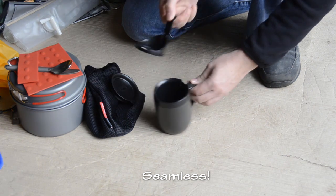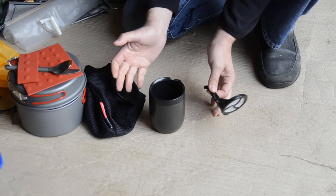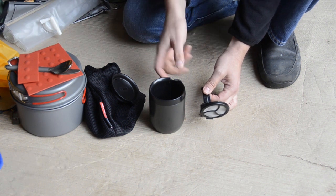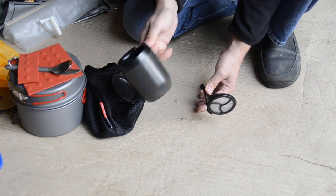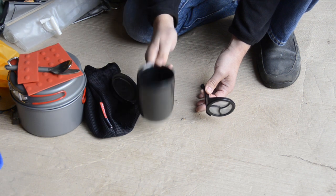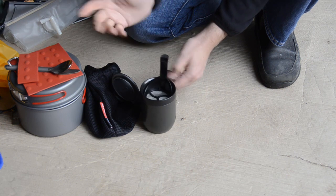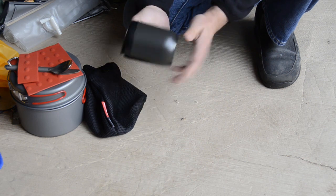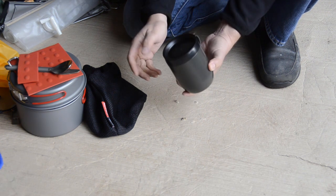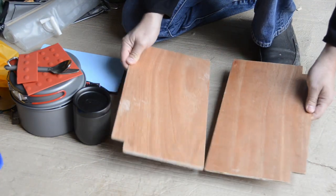A luxury item I also took is this insulated mug. I looked up various ways to do coffee when you're camping — there are all sorts of ultralight backpacking solutions — but then I came across these, which seemed to be a simpler option. It's quite nice to have a proper mug rather than the nesting one I showed earlier. It's an insulated mug, but it's also got a cafetière french press attachment — you literally just put your coffee grounds in, let it steep, push it down, and put the lid on. It works well. If having real coffee matters to you as a bit of a luxury, I'd recommend it.